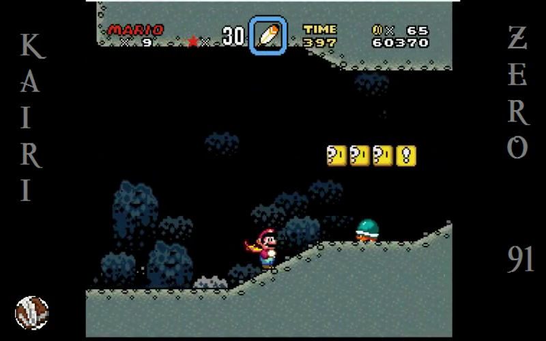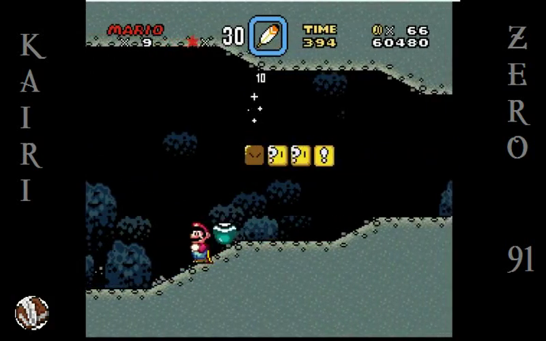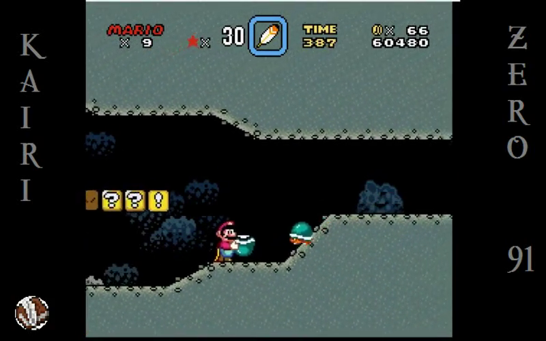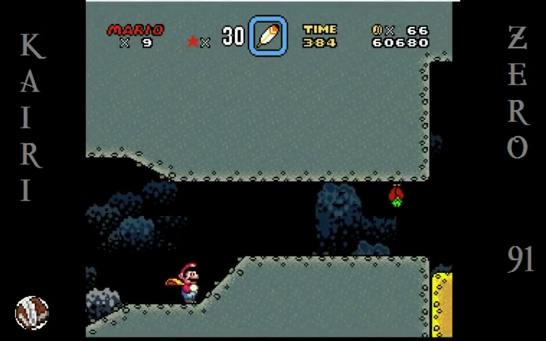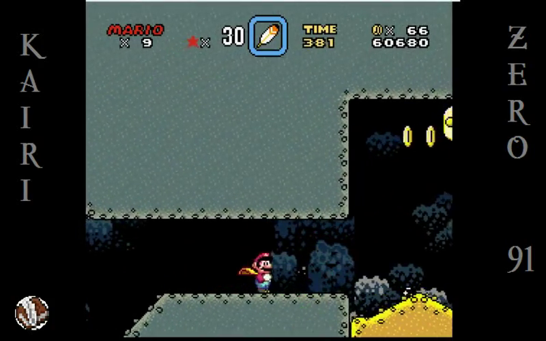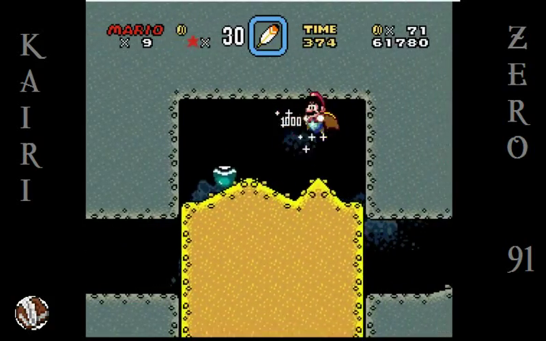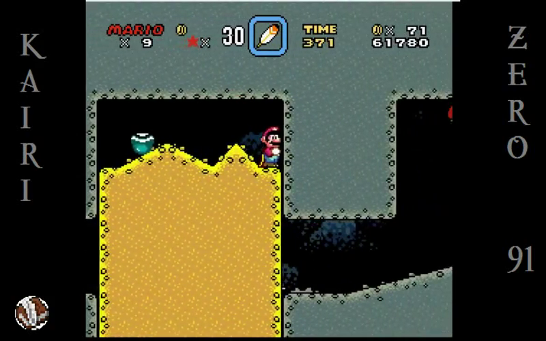Doobie doobie doobie doobie doobie doobie. No Yoshi, so you don't have the cool drums. I can't drum with my hands right now because my hands are busy. My skilled hands are busy.